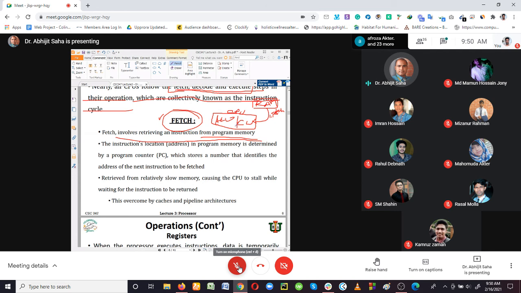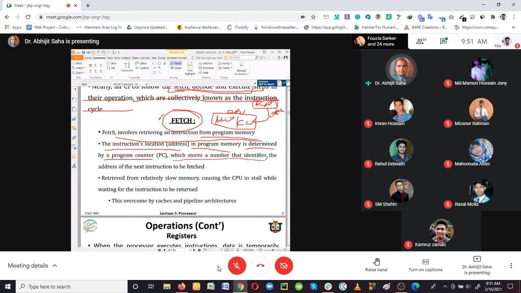We have also discussed this with an example, where the instruction can be like 3 plus 5. With that example, we learned how the instruction cycle works with the instruction 3 plus 5. The instruction that the CPU is retrieving can be a number or a sequence of numbers that is fetched from the RAM.